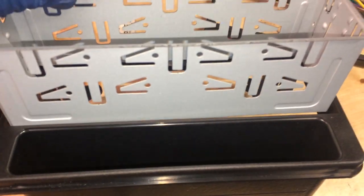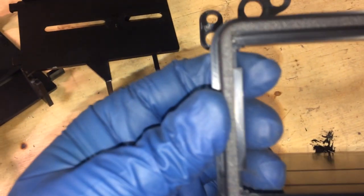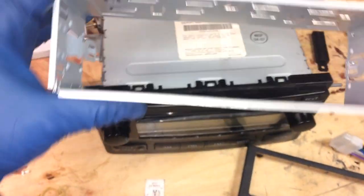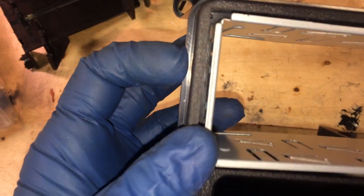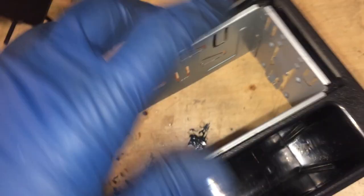And I've found that it's just a tiny bit off this lip here. Just a little too big, so I'm just going to file this down some, a little on each side, until I can get that to fit. Yours might not be that way, yours might just drop right in. I just had to file a little bit on that edge inside there on the plastic, and then up on the top on each side, and once I did that it would slide in, so not too bad.